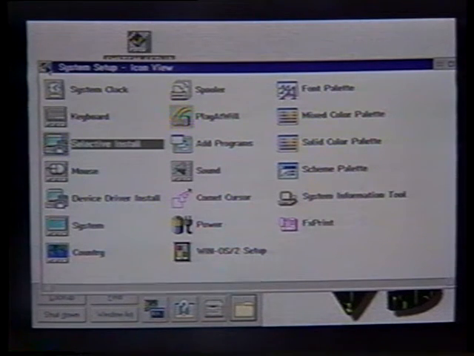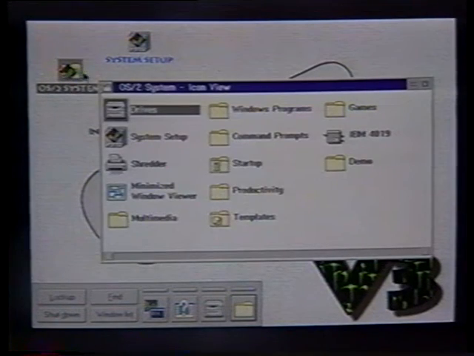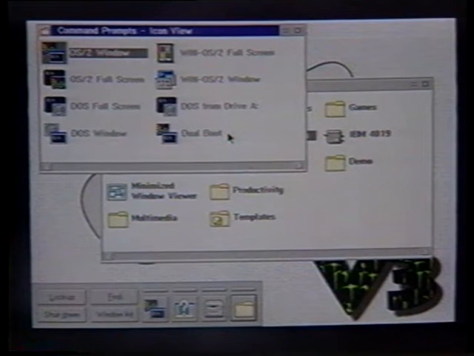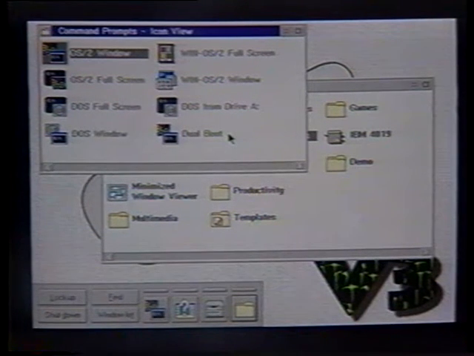In fact, if I go over right now to my system folder, I open up the command prompts within my system folder, and this is where I could go to a C:\. In there, you'll see dual boot. If I click on that, it says, are you sure you want to boot DOS? And I say yes, and it goes back and it gets my old config.sys file, and it gets my old autoexec.bat file, and it goes through a boot of the system. I'm back where I started. Pure DOS, pure Windows. So if you've got the game that won't run, now it will. After you get done with it, you go back and say boot /OS2, and it goes back and it boots you to 100% OS/2 where we're at right now.